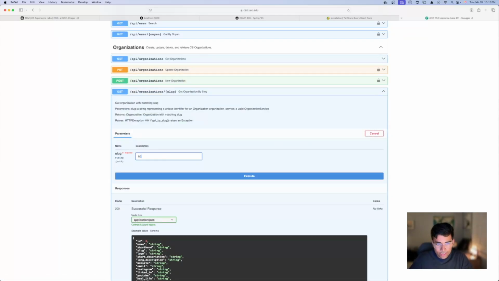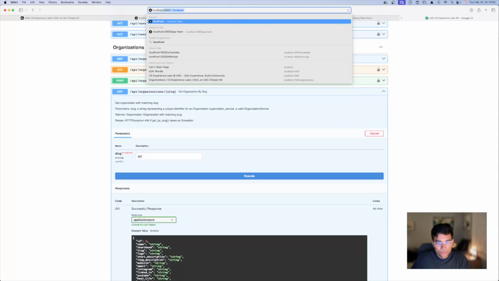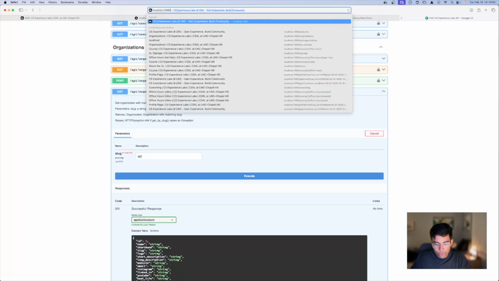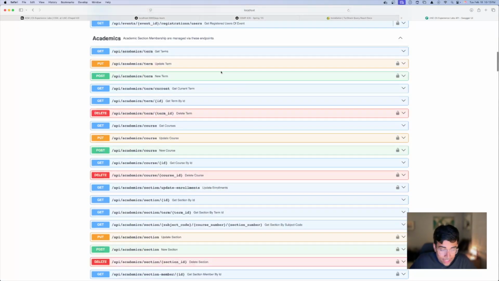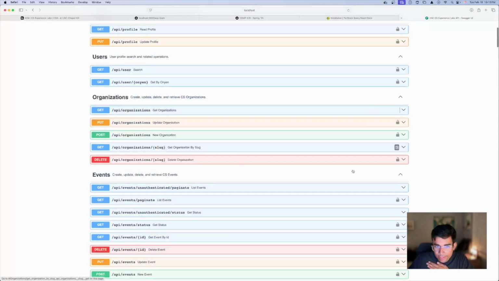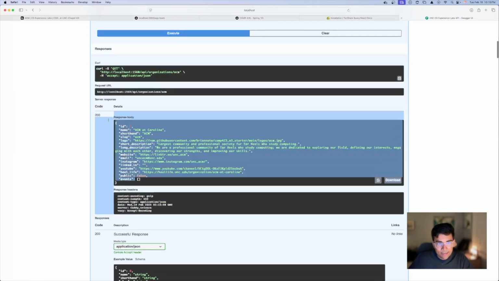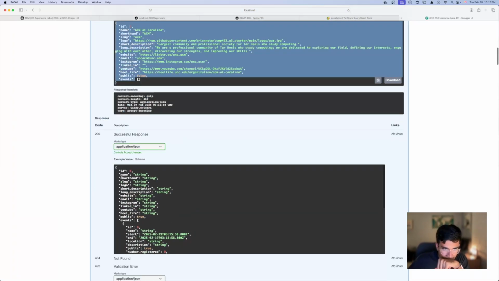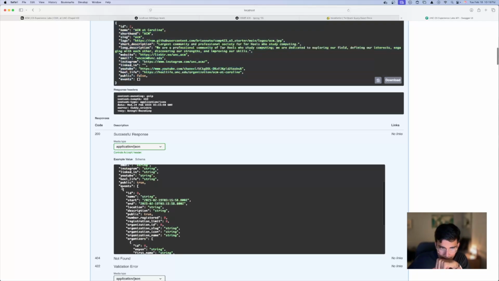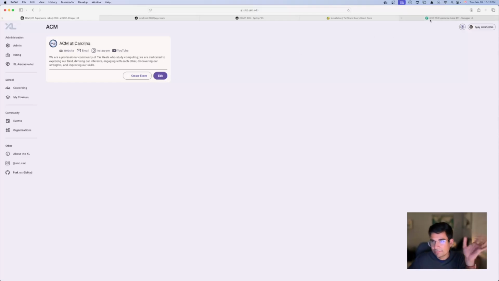And so if I try this out on like ACM, and actually I should do this instead of doing it on the real site, since I am using my localhost version. Let's go to the localhost version of Docs. It should be the exact same. They're running the same project, but just for a sanity check, I can go here and type ACM, and now I get the ACM data. And notice that's a little bit different in the shape. Instead I have more details, including all the events that are hosted by the organization. Now this is, I don't believe, actually shown on this page yet, but it's still there.